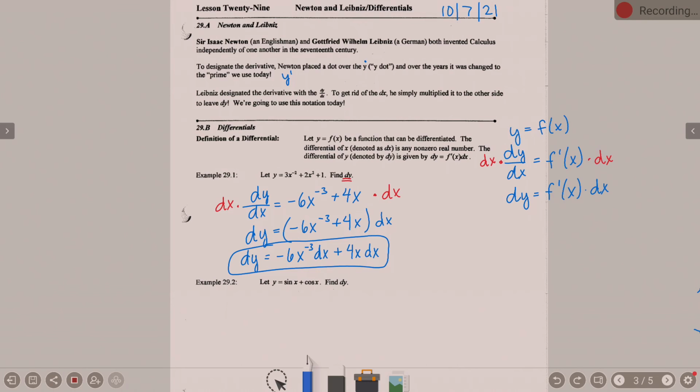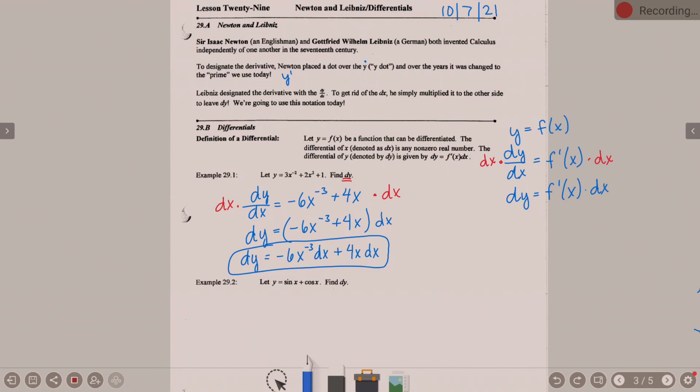Because on the flip side, we could also try and solve this for dy dx, where you factor the dx out and you divide the dx over. Try the next one. And I'm going to take the same route I took last time. But if you want to take the other route and see if you get the same answer, you can.